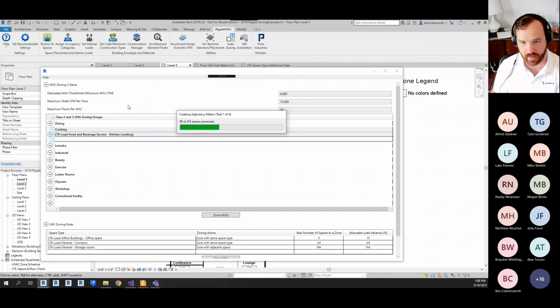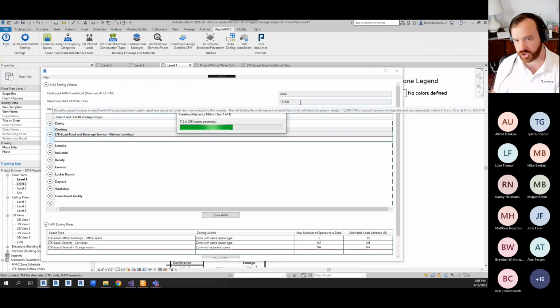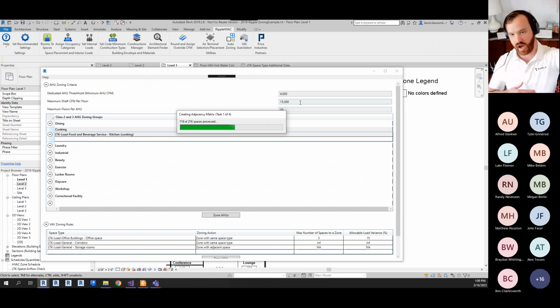And then it takes the rest of them and it says, okay, I want a max of 15,000 CFM per shaft per floor. So then it breaks the floor up into 15,000 CFM chunks and groups those on top of each other.